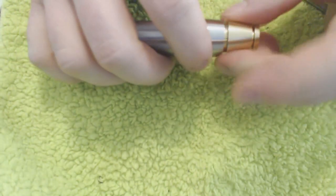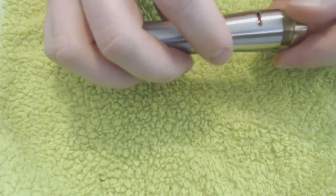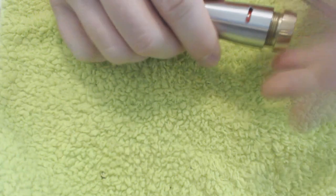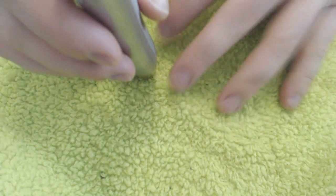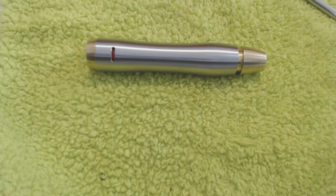I mean, the button does have a nice springy throw to it. It will lock. So that's something you're going to find yourself needing to do. Simply the weight of this, when you put a battery in, and you set this down with any kind of tank, or especially if you're using the can, when you set all this up together, what you're going to find is that it's too heavy to keep the switch from firing. So whenever you set this down, the weight of the device is going to cause the mod to fire. So you're going to want to find yourself using this, especially if you were to put any sort of tank on here that might leak. You're going to need that.